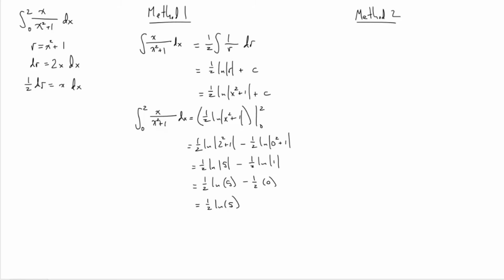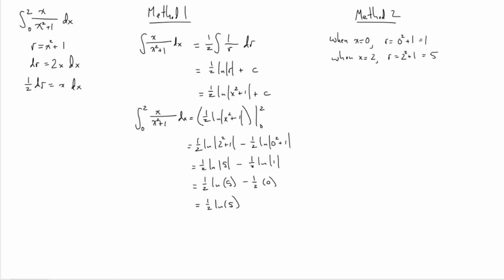The second method, a little bit slicker. It says instead of turning the definite integral into an indefinite integral, we keep it as a definite integral in terms of the new variable r. The problem is that these constants of integration 0 and 2 are values in terms of the variable x, and we need them to be values in terms of the variable r. And so the first step with the second method is to change those constants of integration into values that make sense for the variable r.